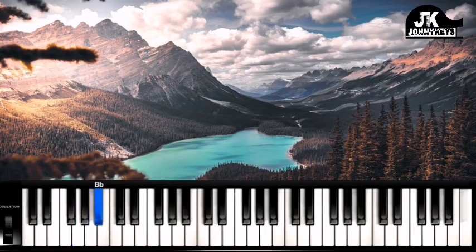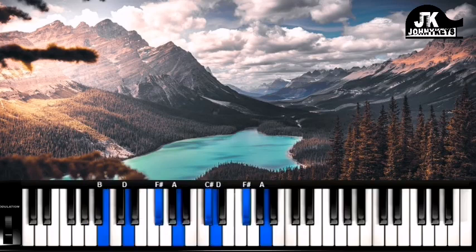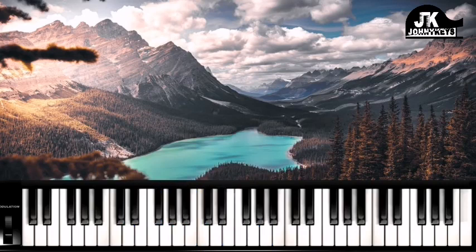So when you hit that B flat, you're going to do this diminished chord in your right hand. So that is E, G, B flat, and C sharp, right? So. Okay.